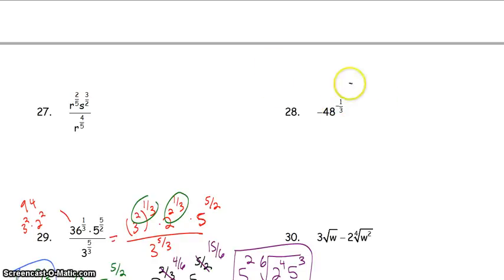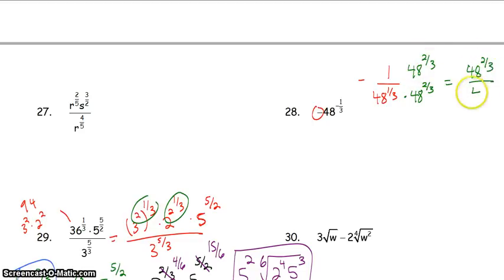Let's do this one. So this turns into, first of all, negative can stay outside because it's to the third root, so it'll just come out because it has an odd index. So I'm going to turn this into negative 1/48 to the 1/3. Now, some of you guys might try to break this down first, and I actually did that on the key, but you can also rationalize it now. So I'm going to rationalize by multiplying by 48 to the 2/3.